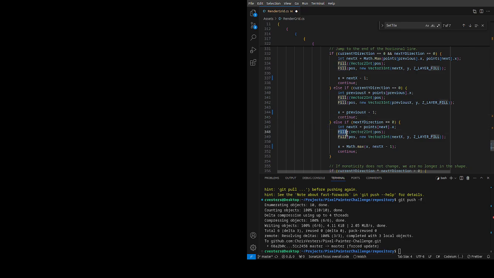So what do I have to do? I fill the line, and then I have to determine where I'm going to jump to. Now I'm starting. The next point is the order in which you've created it. In that sense, it's the next point. It's not the next point in the sense of it always being further.